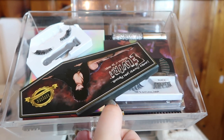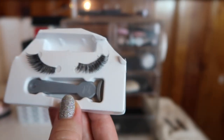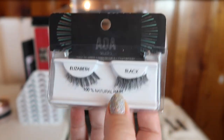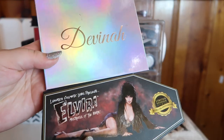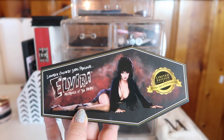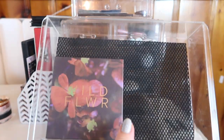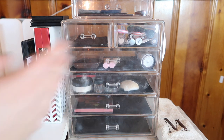Alright, we've got our hot mess drawer, so let's just clean this out. These lashes still look good so I'm going to move them back into my lash drawer for further use. These AOA Studio lashes I used in my glam New Year's Eve tutorial. Moving out the other Urban Decay Heavy Metal liner, and these two palettes I'm moving back into my collection: the Divina Moonwell bundle collab with Angelica Neekvist, and the Elvira palette from Lunatic Cosmetics Labs. The only thing still left in here is the Shop Miss A palette.